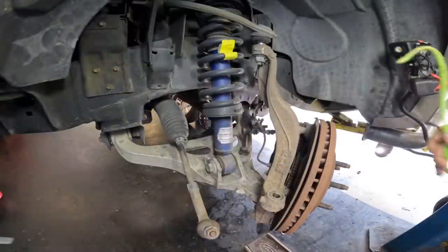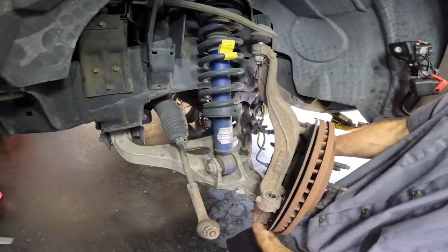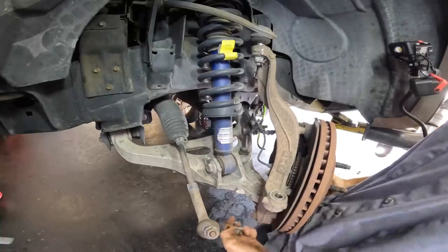Got it. Okay, here's the game plan. I'm gonna pick up on this a little bit, and I'm gonna pull the nut off the lower ball joint. There we go.